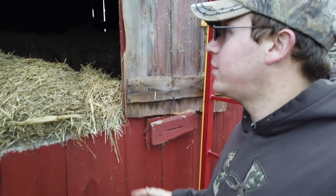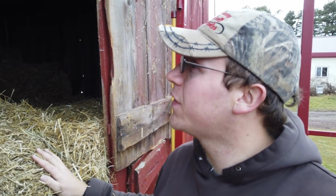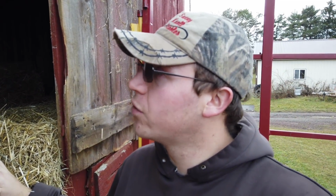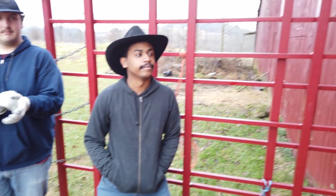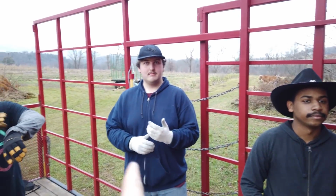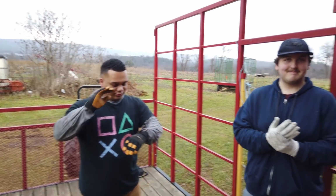All right, so we made it back to our red barn where we have all of our hay, and thankfully it looks like they've taken out all that straw, which opened up a lot of room for me to get in there with the hay. I think the way it's going to work is I'm going to be inside throwing hay down to Jonah, and Jonah's going to be taking that hay and throwing it down into the wagon, and then Gavin and Darrell will be on the wagon stacking. You guys know Gavin very well, and you also met Darrell in one of our previous hay videos, but Jonah's a newcomer to the channel, so I'd like to introduce you guys to Jonah.